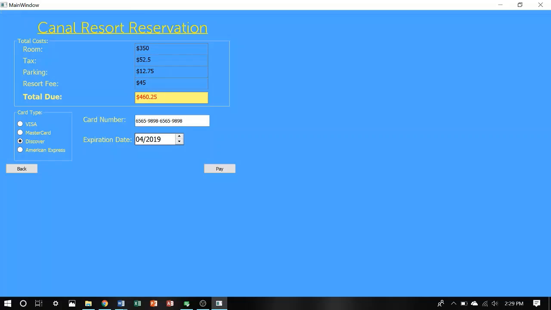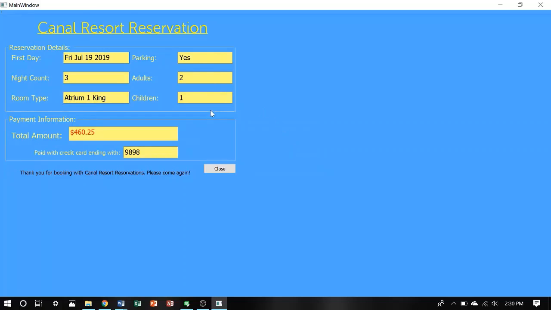This one expires January 2020. So we'll move up 1 and we'll choose to pay. Transaction's been processed successfully. Awesome. So our first day is Friday, July 19th, 2019. We got 3 nights of stay. We got the atrium 1 king as our room type. Parking's included.